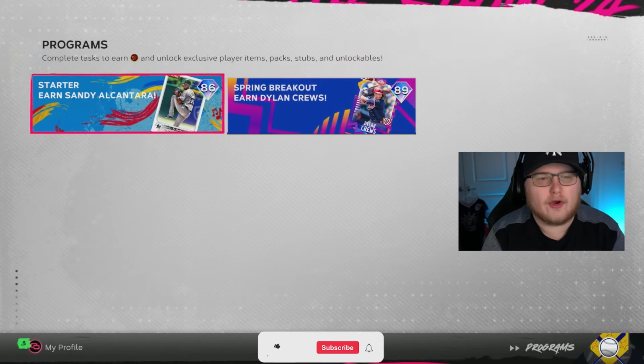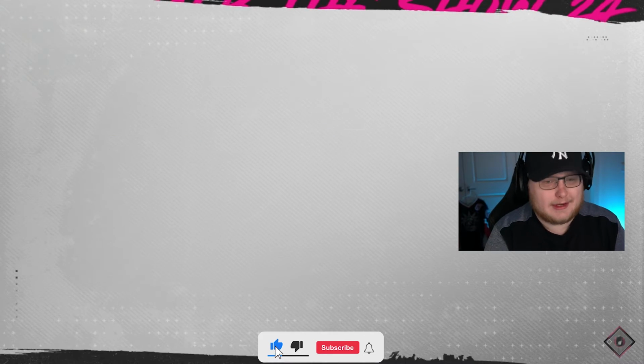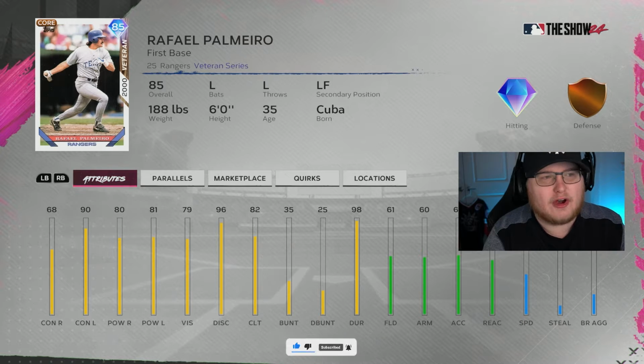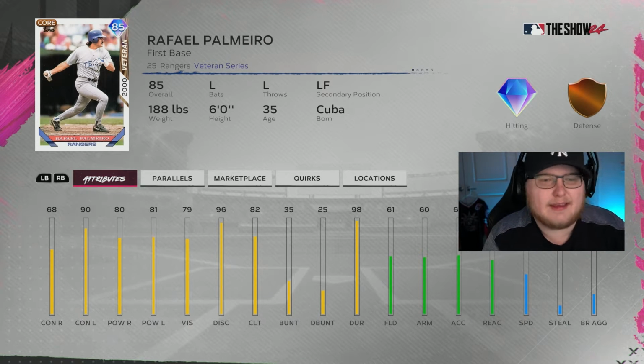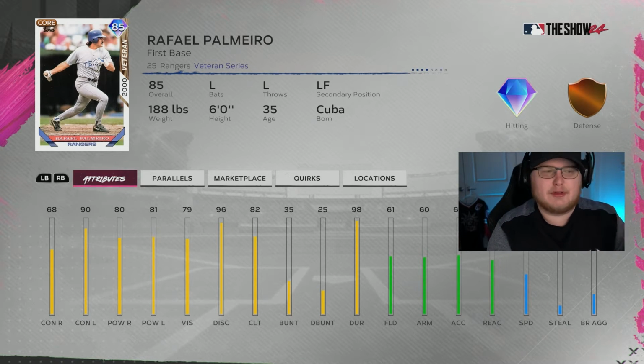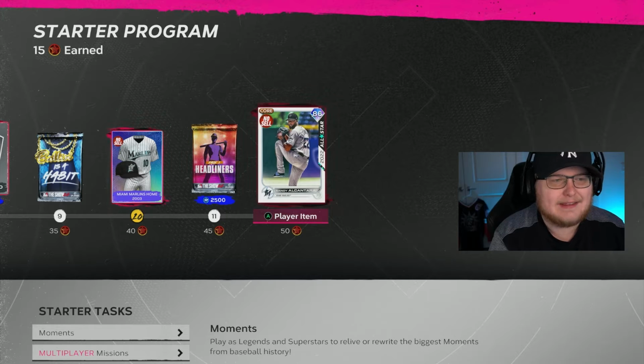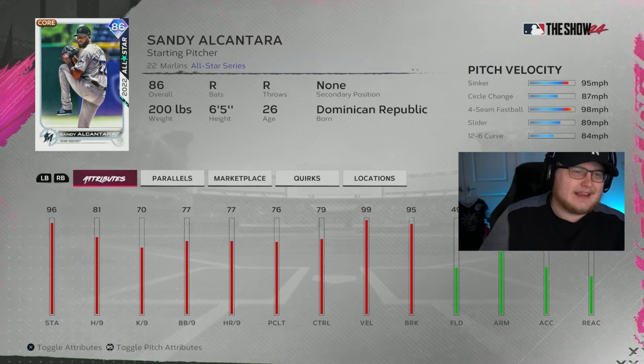Now, looking at the early starter programs that we see, there is the actual starter program. This is probably the best card coming out of that program. Yes, his fielding is absolute shit, but look at his hitting. This is going to be one of the better bats of the game in the early access part of this year. At the end, there's Sandy Alcantara. Again, he's pretty good as well.